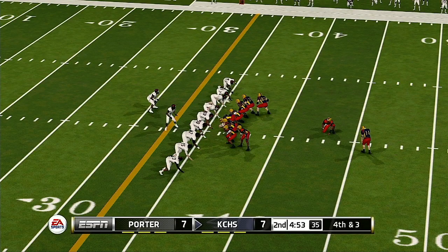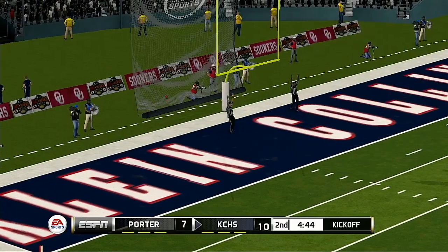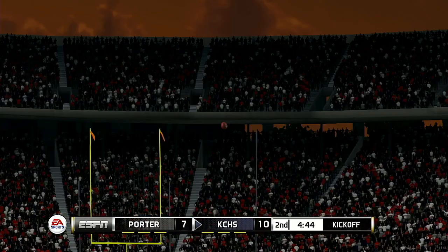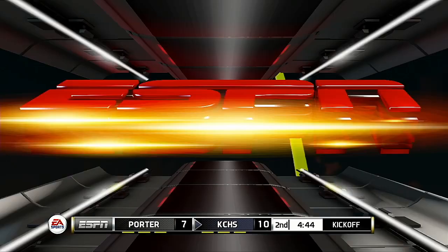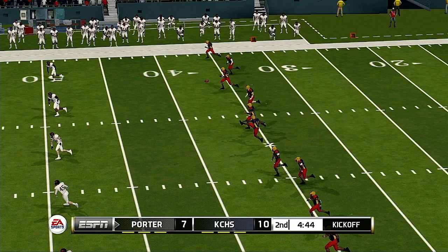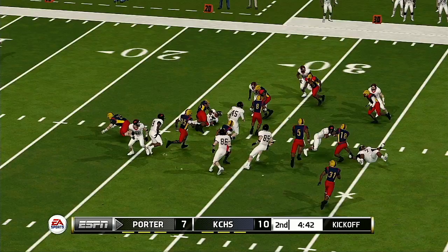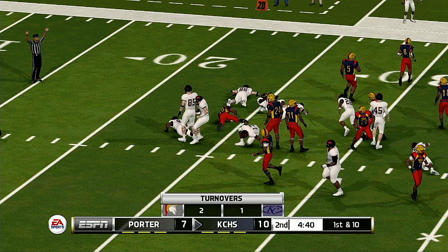It's fourth down. They'll line it up for a very long field goal attempt. This will make it a field goal game. The kick is up, and he just drilled it from long range. Everyone's all lined up and ready for the kickoff. Fumble, loose ball. And they finally make the stop at the 25.